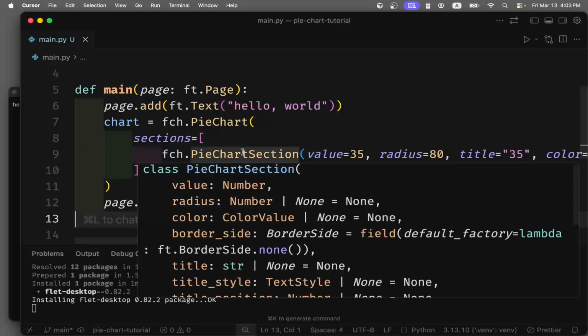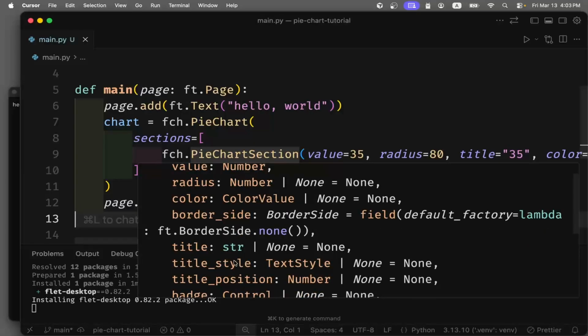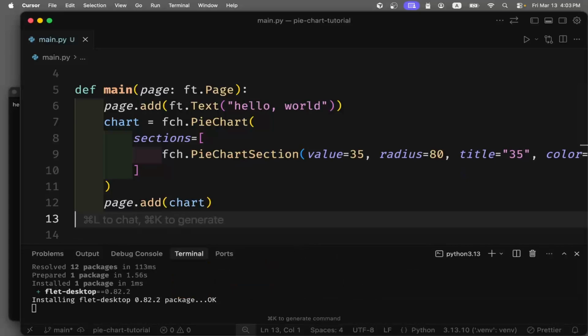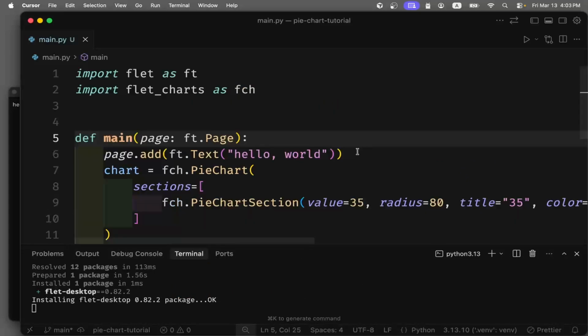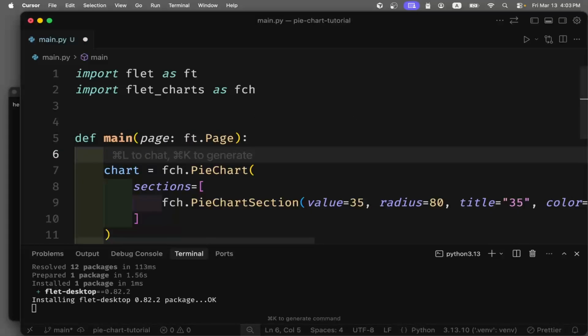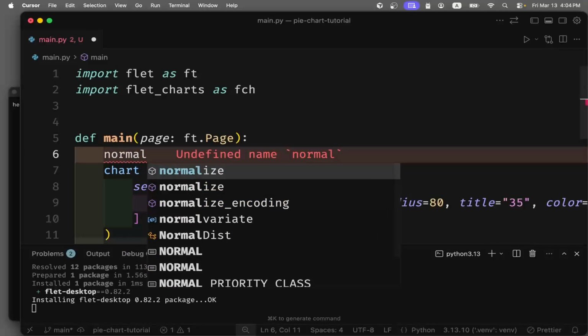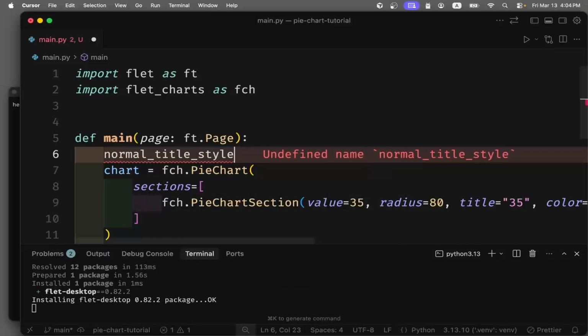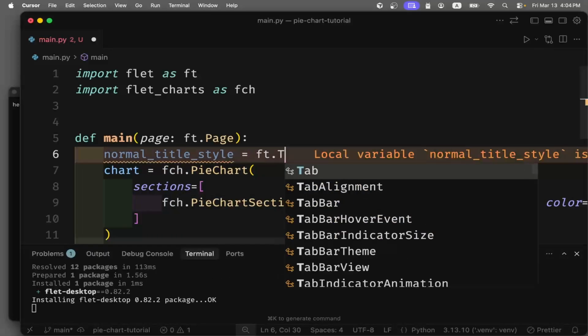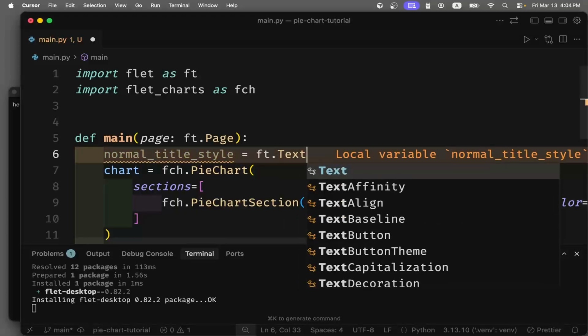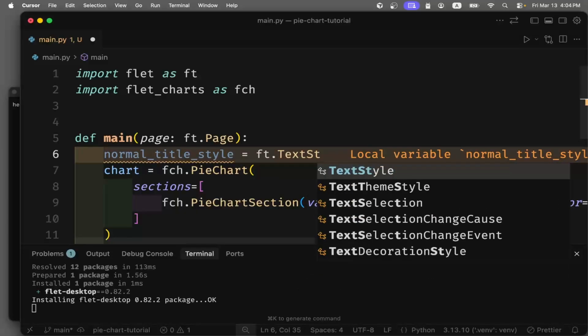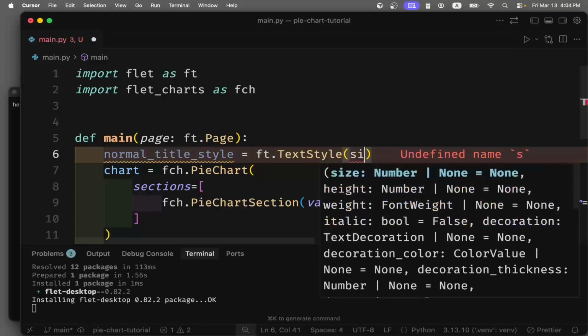So we want to make it bigger, but if I mouse over this, the title style is a text style. So maybe it's better to define the title style. I'll put it right above the chart definition. Normal title style equals ft.TextStyle, which we know from just looking at the inline documentation. We'll make the size 32.